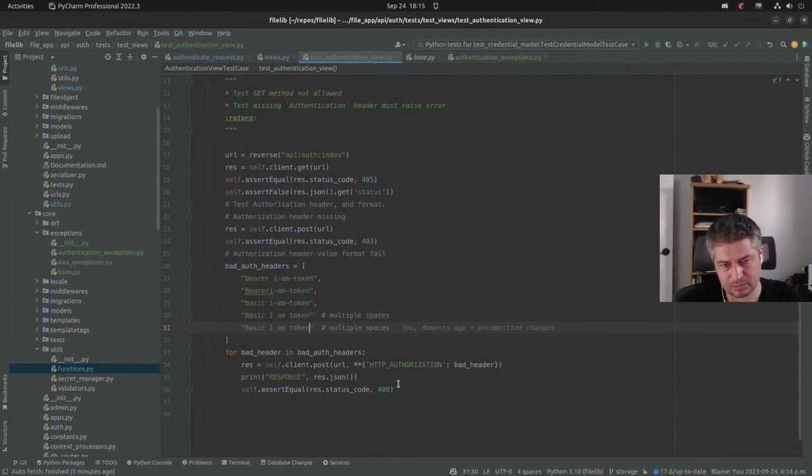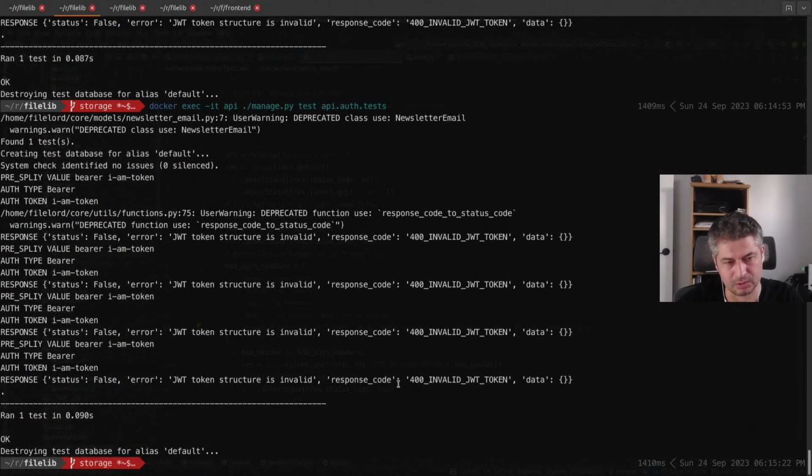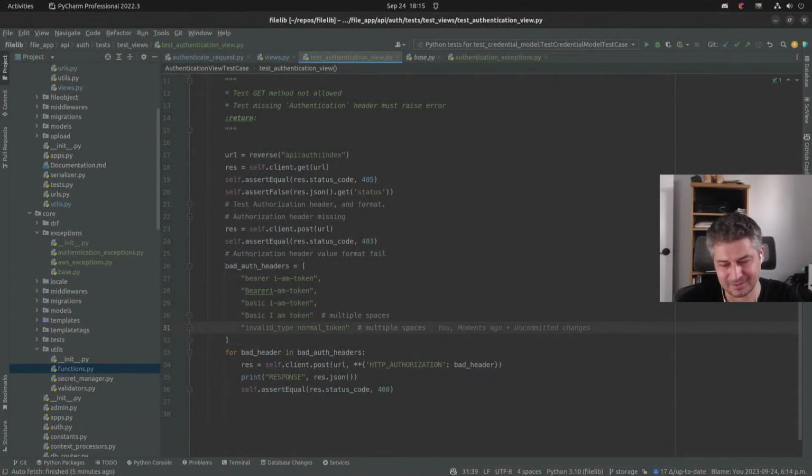Also, invalid type. So this should also appear. I forgot to add that. Cool. All right.